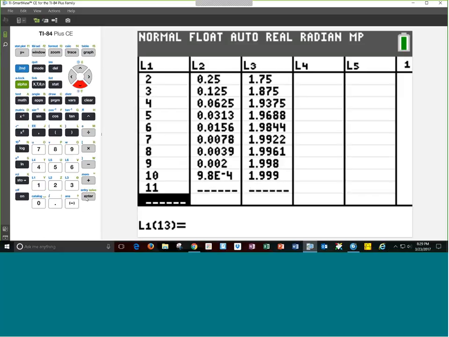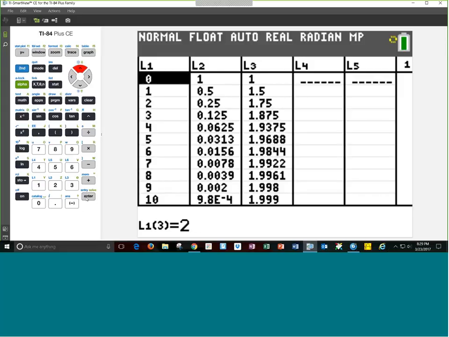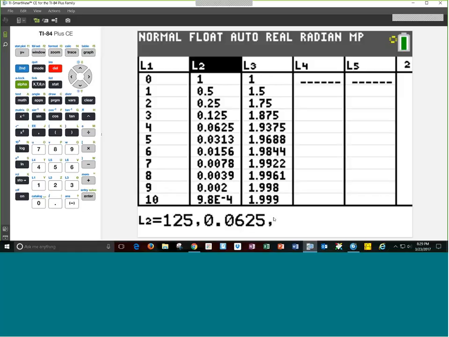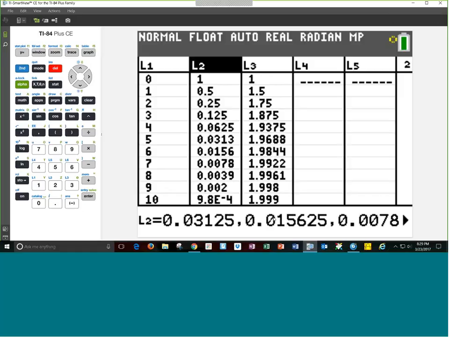I want to be quick to add that this kind of numerical evidence of convergence isn't a sure thing. So for example, we might try another list. Let's see, list 1. So we're starting at 0. I'll tell you what, Vicki, let's redefine L2. And let's make it equal to 1 over, in parentheses, L1 plus 1.